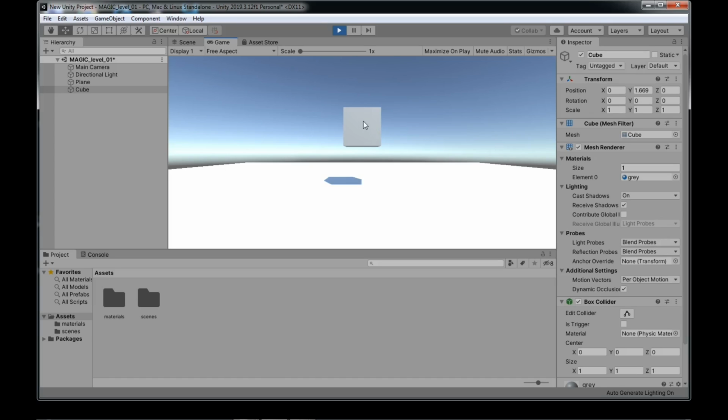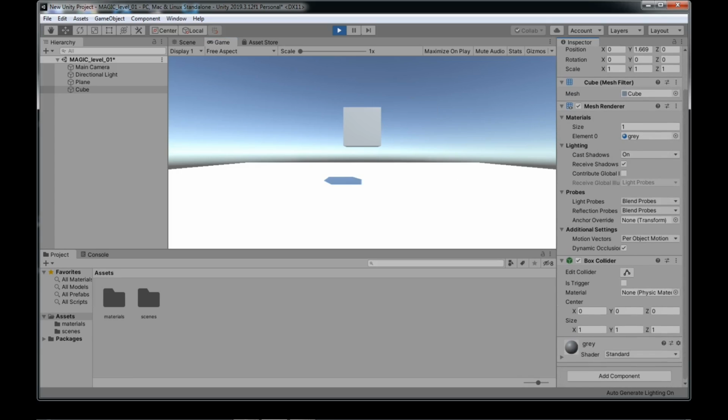Looking at this, you have the transform. Then let's move the object. You have the mesh, which allows you to give shape to the object. You've got the mesh renderer, which renders the mesh in the game scene camera. And you have the material, the color. As you know, what goes up must come down.